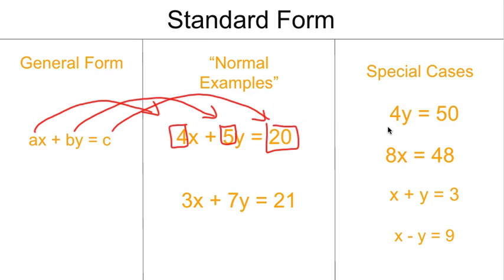And just as with my other two forms, it is possible that I have some special case things going on. For example, if the coefficient of x, that is a, if a is 0, such as in this first case right here, I wouldn't necessarily write it. And so I would just get some number times y is equal to whatever our c value is. So if the x term is missing, that just means that a is 0.